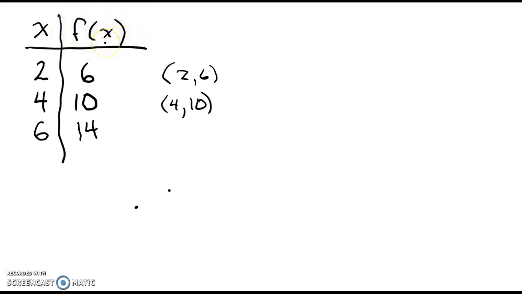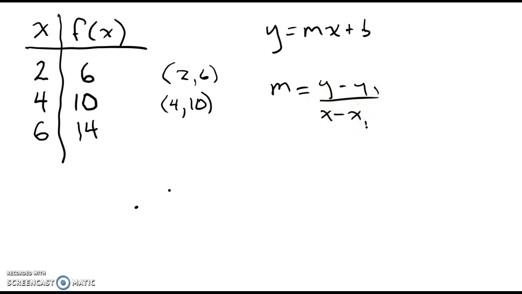It's just your outputs. Our goal here is to find this equation in slope-intercept form, which, to remind you, is y equals mx plus b. The first thing you have to do is find your m, which is your slope. In order to do that, use your slope formula, the change in y over the change in x. Pick your two easiest ordered pairs, which I've written down already. We're going to do this one minus this one. If I pick this y to go first, then I have to pick this x to go first.